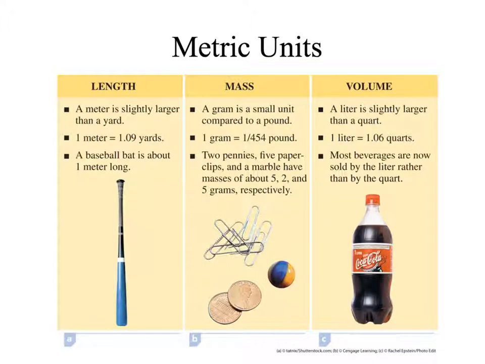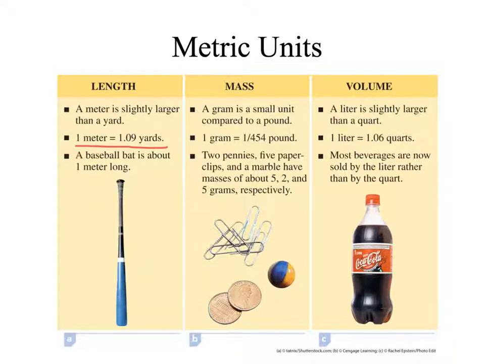So for metric units, just to show, if we're looking at length, pictorially speaking, we said a meter was typically the length that we used, and a meter is equivalent to 1.09 yards, and a yard is 3 feet. So we have this relationship between the English and metric systems here. And if we're thinking about things that represent this size, a baseball bat is approximately a meter in length.